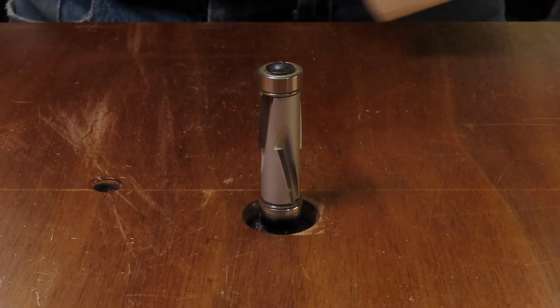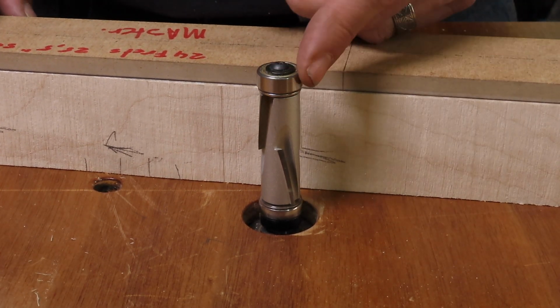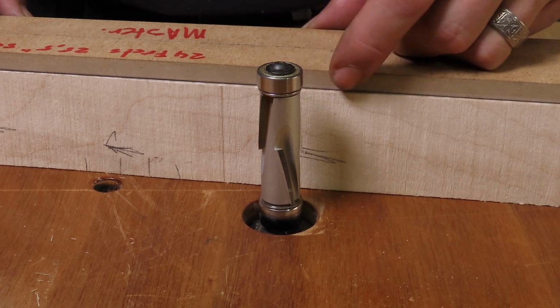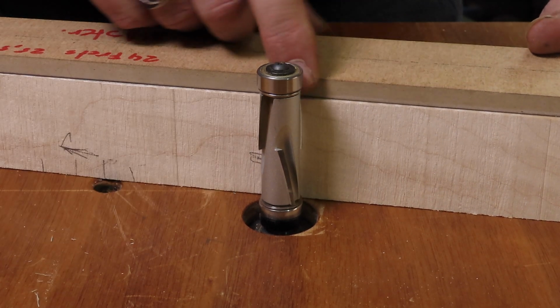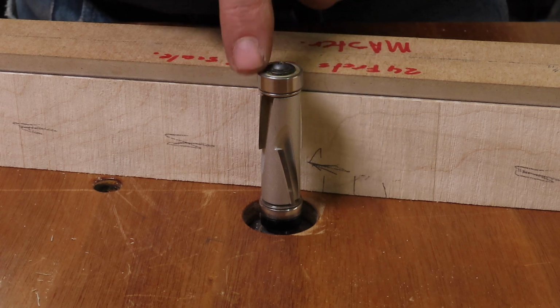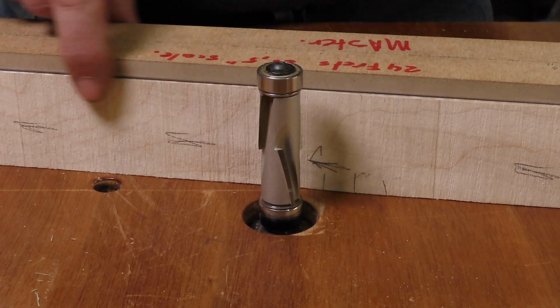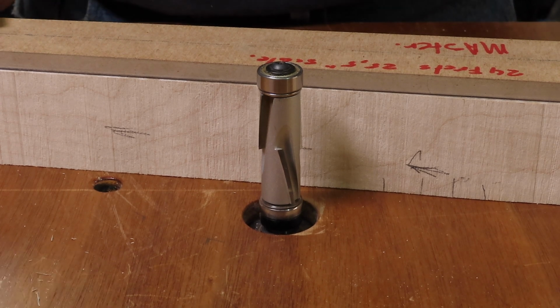If I would flip my workpiece around and lower the router bit so the top bearing guides on the template and use it, you can see I will always route with the grain. The spinning direction of the router bit goes with the grain, so I potentially have less chance of tear out.